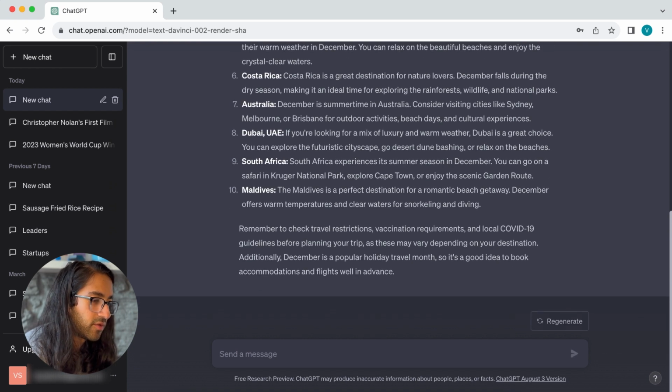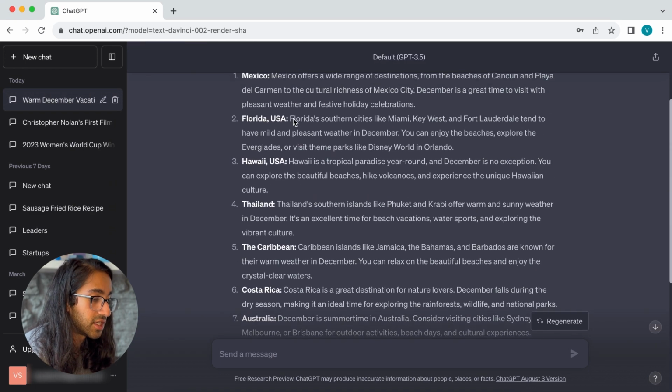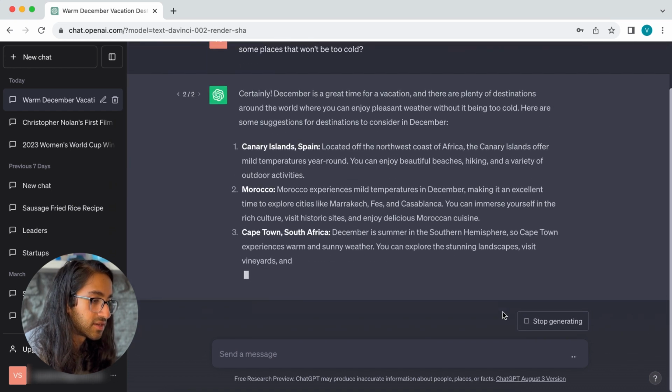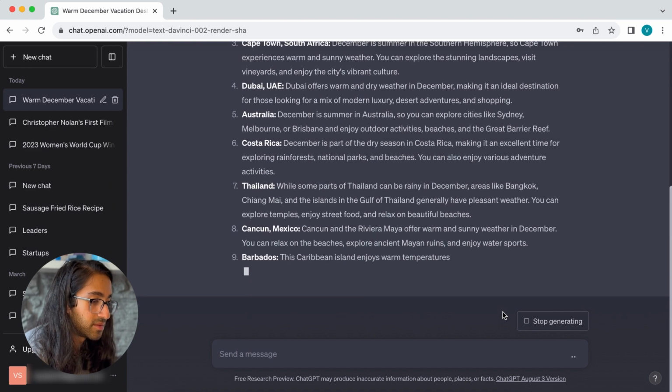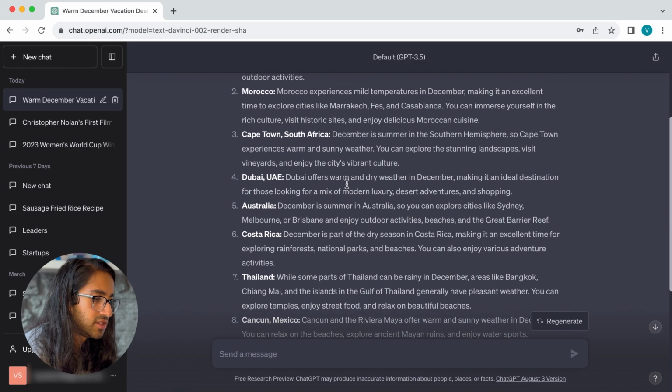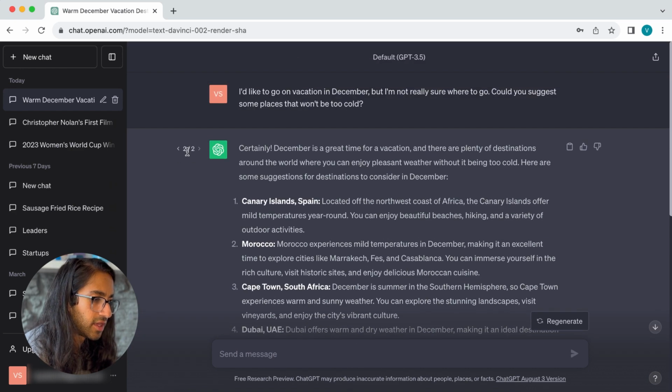If for whatever reason you don't like the answer that ChatGPT has given, you can hit the regenerate button, which will make it go ahead and give you a new answer to the same question, and that answer is most likely going to look different from the first answer that you were given. As you can see when doing this, there's this 2 out of 2 that appeared in the top left. That's because this is now 2 divergent conversations that started out at the same point.